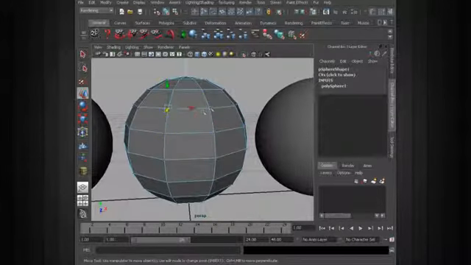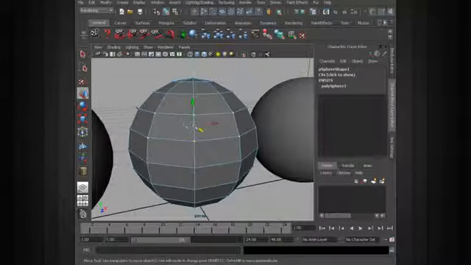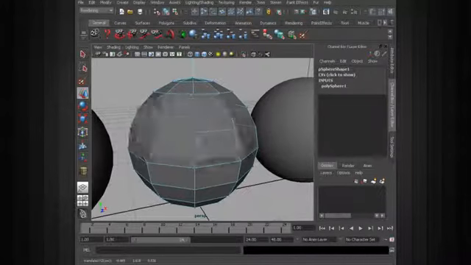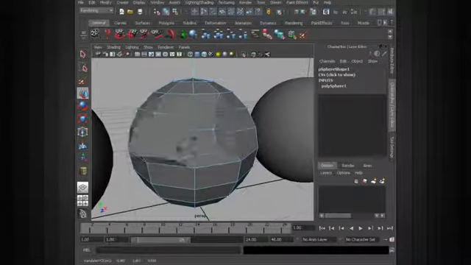Just to be on the safe side, I typically find it to be a little bit easier and a little bit safer practice to just come in and grab these components one by one. We can grab these by pressing and holding the Shift key on our keyboard to add to our selection. So now I can come in, grab multiple vertices at the same time, and move these around.